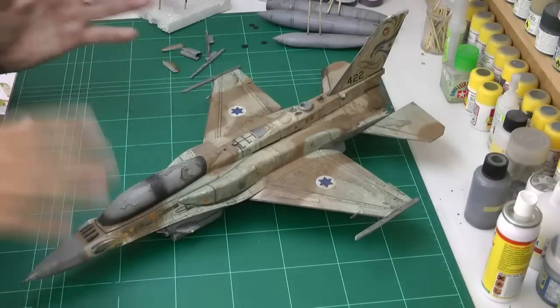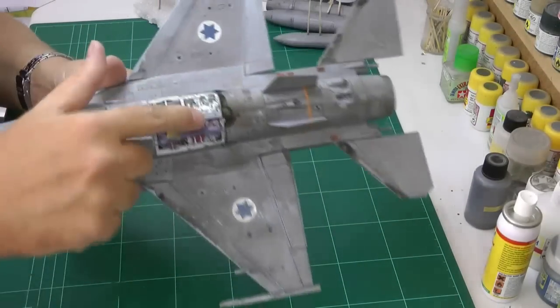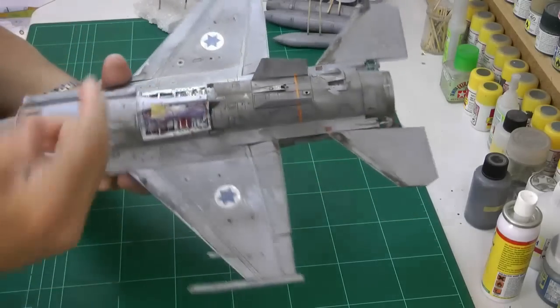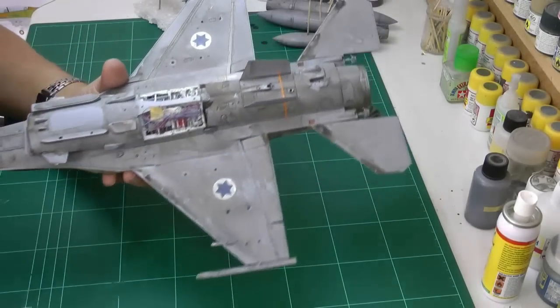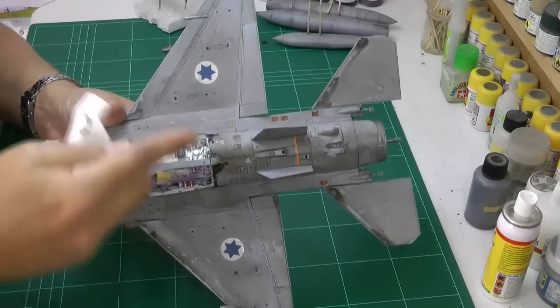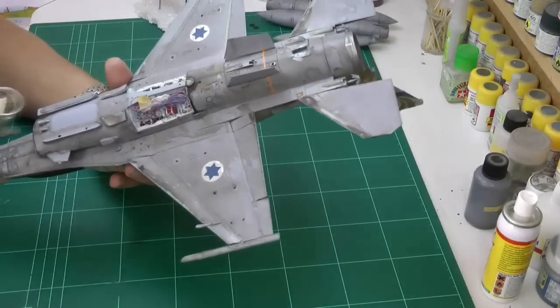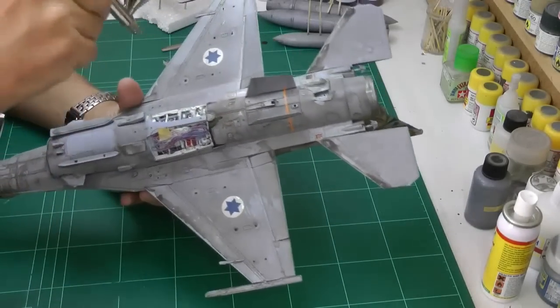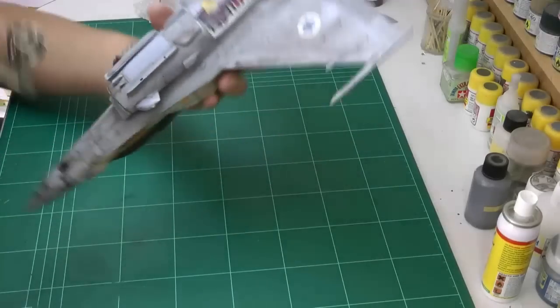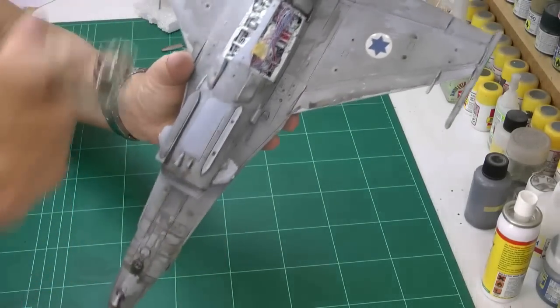Okay, so this has been drying now for around about an hour. What you want to do is go around it and make sure you haven't got any spots like this. You see this wetness? If you wipe it away now, what happens is it tends to make a clean spot, which is too clean compared to the rest of it. So they're the type of things you want to make sure you haven't got. Now, normally they're just on areas down the bottom or something like that. But you can easily just blow those dry at the moment.